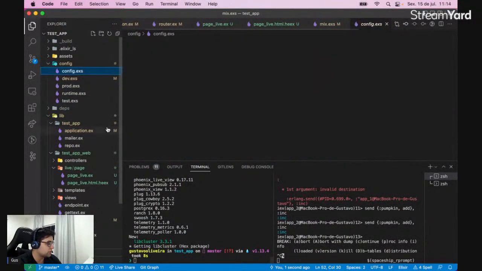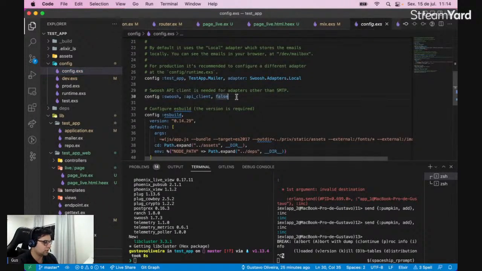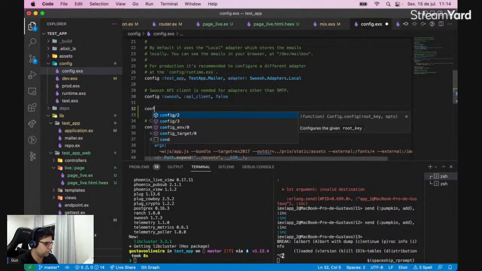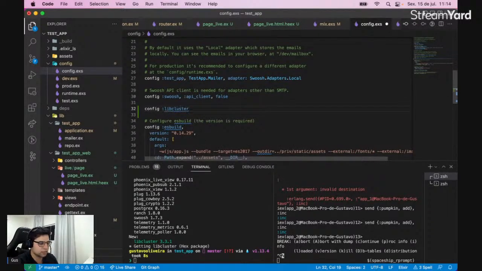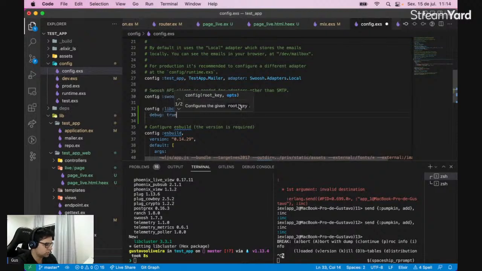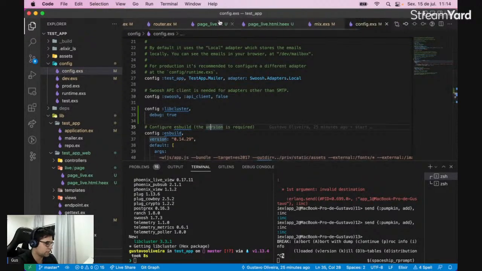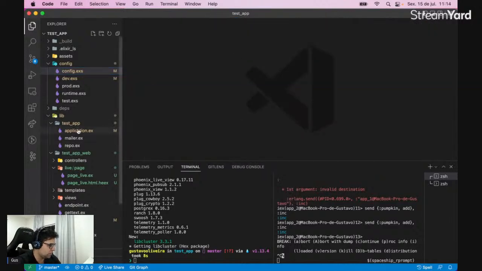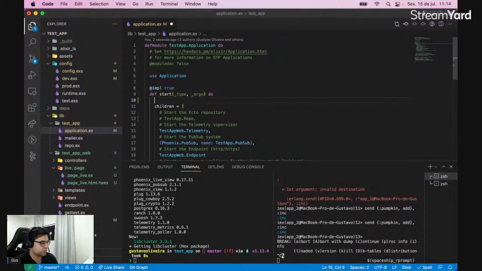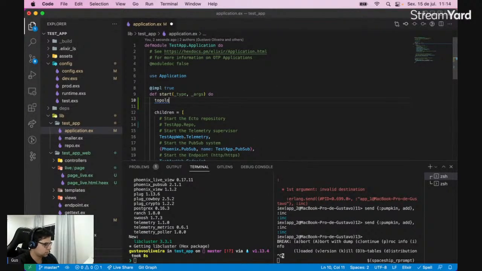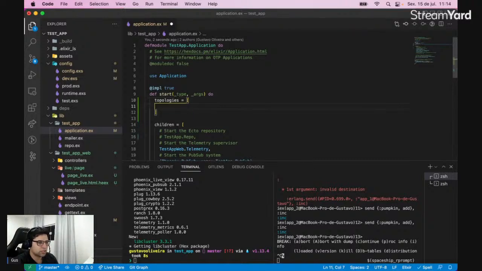So you can go ahead to your config.exs, and one of the things that we're going to do is just config libcluster debug, true. This is more than enough for us. And now we're not going to use our pages. We only need to create the configuration to use the LibCluster. And that's all that we need, basically. So let's go ahead and create our topology. Apologies. We're going to say ELX Pro test.